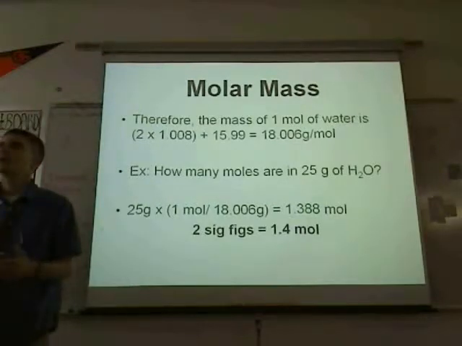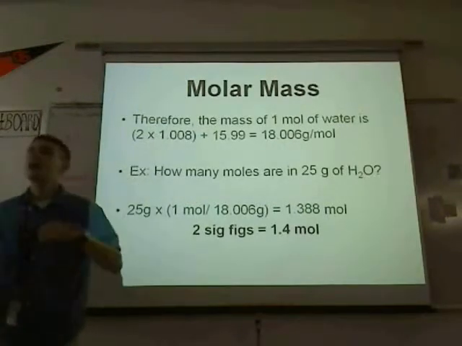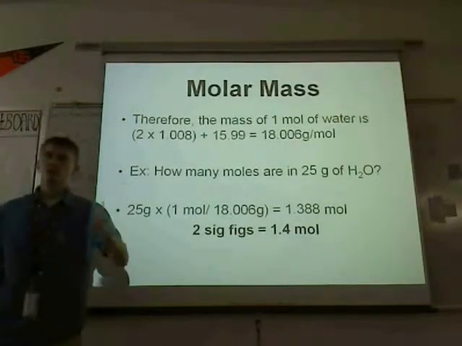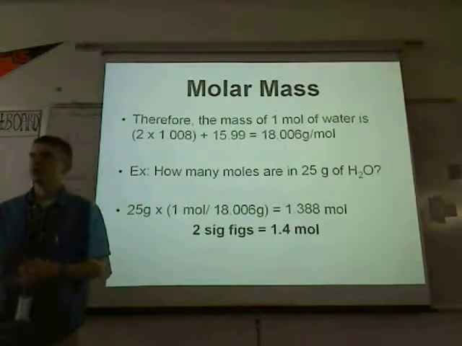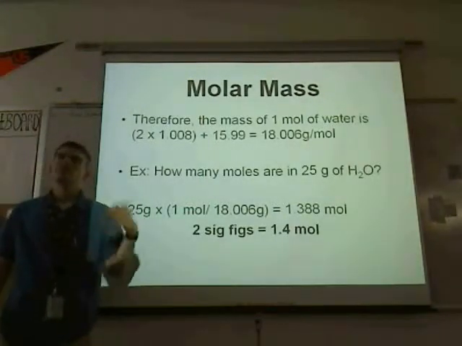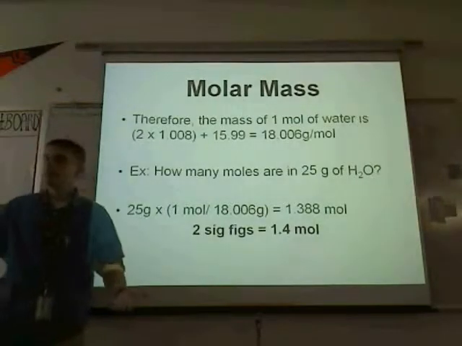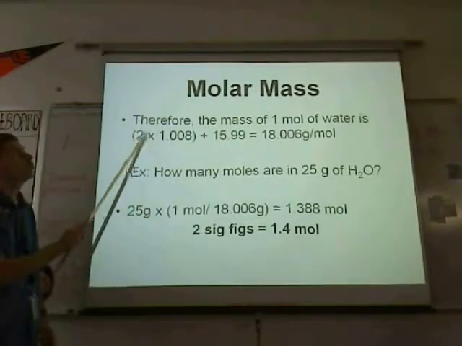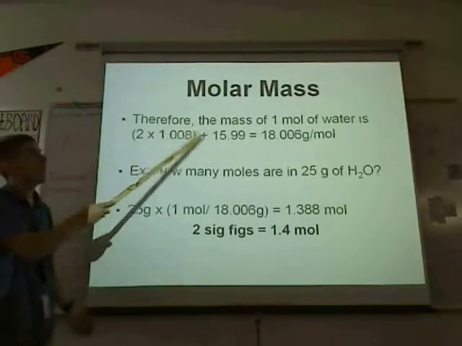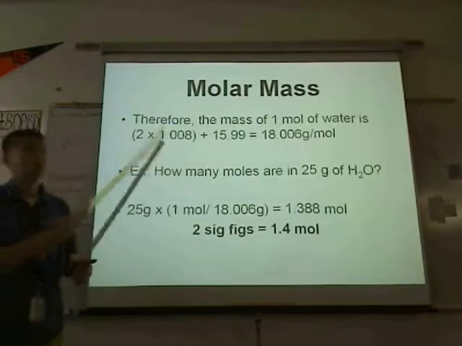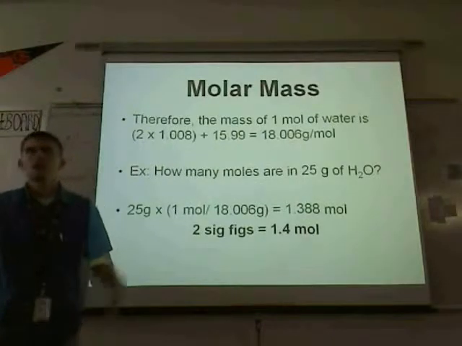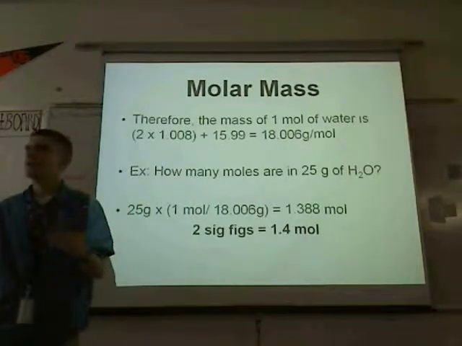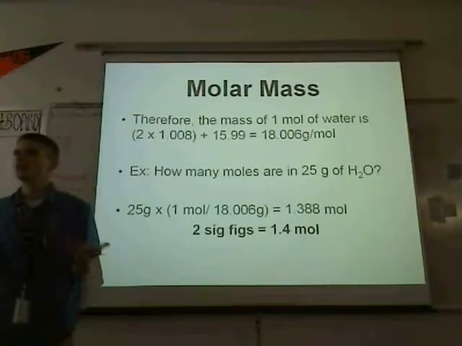So, here we are. If we want to calculate how much anything weighs, we can just look at the periodic table, right? You want to know how much carbon weighs? You look at the periodic table, oh, look, it weighs 12. Water isn't on the periodic table. So when you need to figure out how much it weighs, you just add up all the stuff that's in it that is on the periodic table. So water weighs about 18 because you add up 2 hydrogens that are about 1 apiece and 1 oxygen that's about 16. 2 plus 16 is 18. Okay? So the problems are exactly the same as the other ones. You just have to add something up first to figure out your conversion factor.